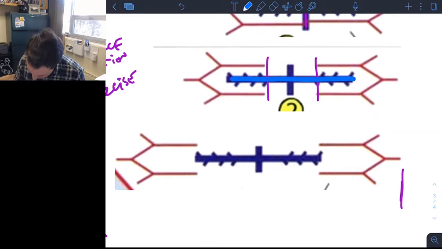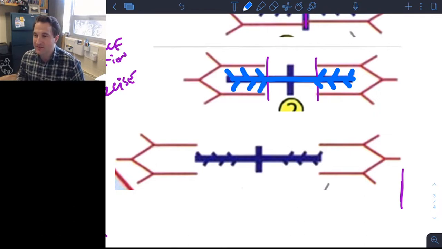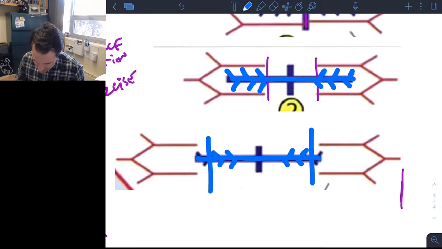The cool thing you can see is look at all these cross bridges. Well, what's immediately adjacent to each of those cross bridges? Well, actin. If we want to move the actin Z lines closer to one another, our myosin better be able to interact with that actin. Well, what happens when we move down here and we have even more stretch? Look at the first 4 cross bridges going in either direction. They don't have any ability to interact with the actin.